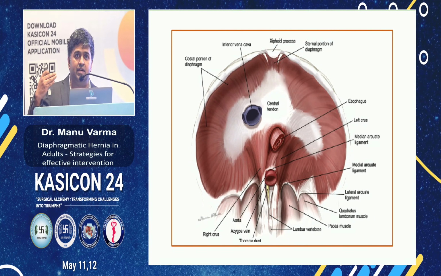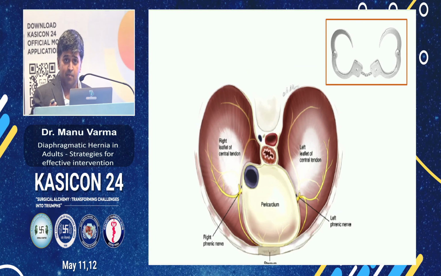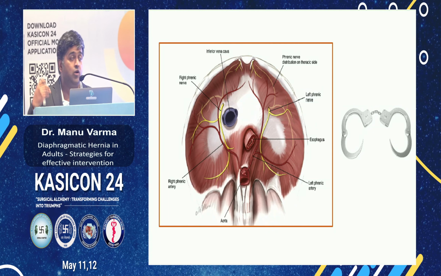ligament. The diaphragm is attached towards the lower ribs, towards the periosteum, and posteriorly via the medial and the lateral arcuate ligaments over the paraspinal muscles. Now this is one image I want you to look at closely, the branching of the phrenic nerve as it goes across the central tendon, viewed from top down. This is the manacles or handcuffs. It resembles the appearance of a handcuff, and viewed from below upwards, again we can imagine a handcuff applied over the diaphragm across the central tendon. This anatomical knowledge and orientation will help us while we repair a diaphragmatic hernia.